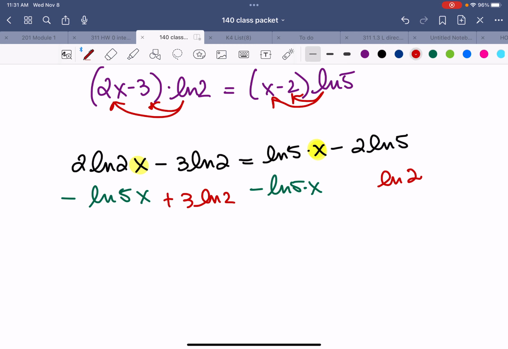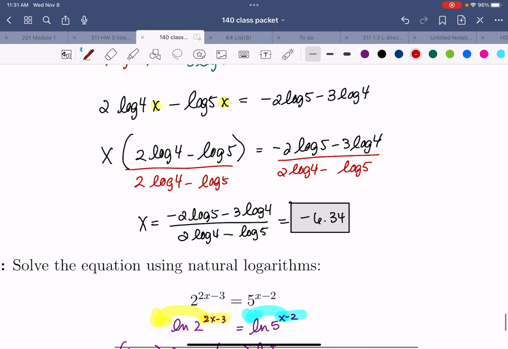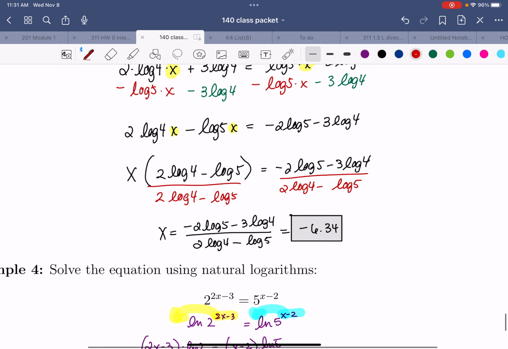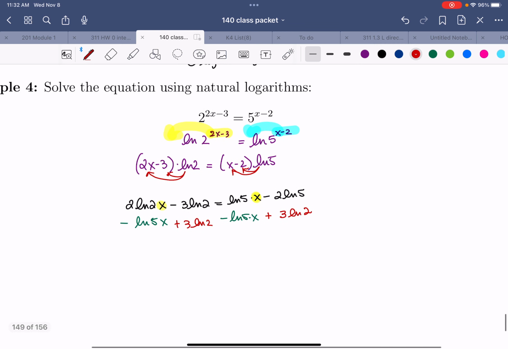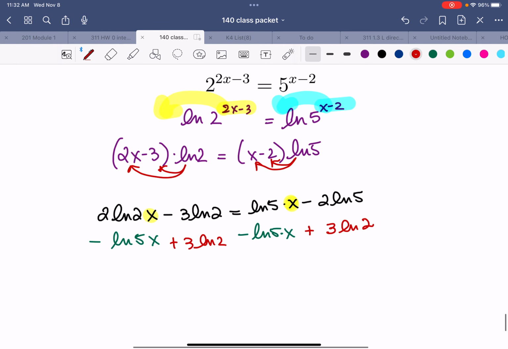And I should be adding that, shouldn't I? Hold up. Did I do that correctly up here? Oh, I changed the problem a little bit. So it's slightly different. Okay. It's not the same problem. That's what I was checking.